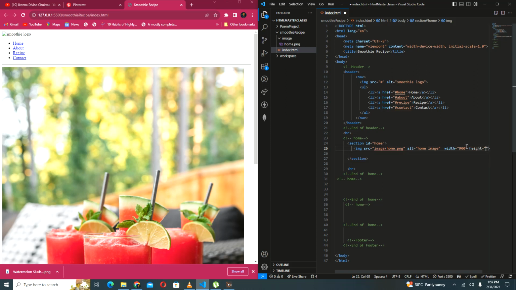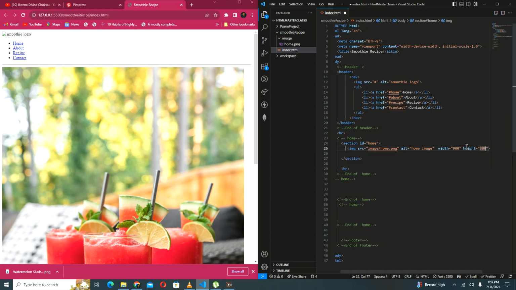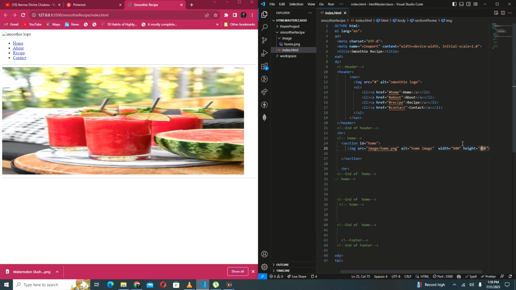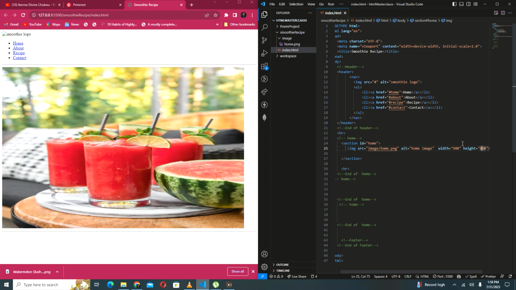And I want height to be what? 300. That's not good enough. So that should be like 400. Let's see. Yeah. Make it 600. Yeah, I think this looks better.